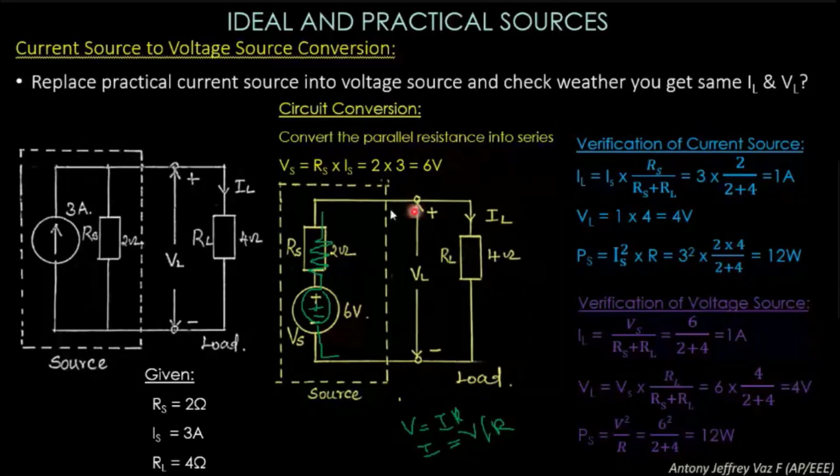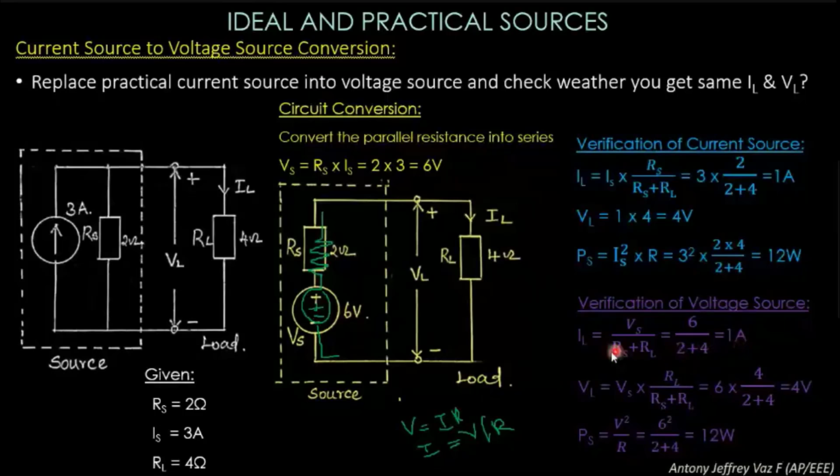So here the effective resistance is 2 ohm plus 4 ohm. We need to add these two values of resistance which are in series. If two resistors are connected in series, then we need to add the two values. Whereas in this circuit, what we have done is inversely taken the values. We will see these details in the next classes. For series effective resistance, we add these two resistances, which is 4 ohm plus 2 ohm, which is nothing but 6 ohm, and the load current IL will come across 1 ampere.